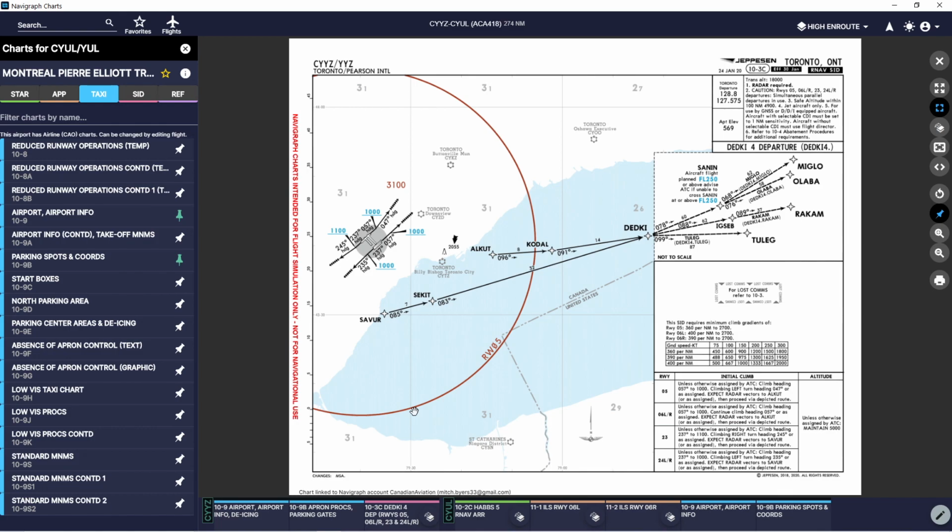In the next video, we'll be going a little more in depth on SIDs and STARs and understanding the information that is presented in front of you on these plates. Because as much as I can sit here and outline them for you like this, you're probably sitting there looking at these going, what is this information telling me? And we're going to dissect that. So we're getting into the real detailed information in the next video.